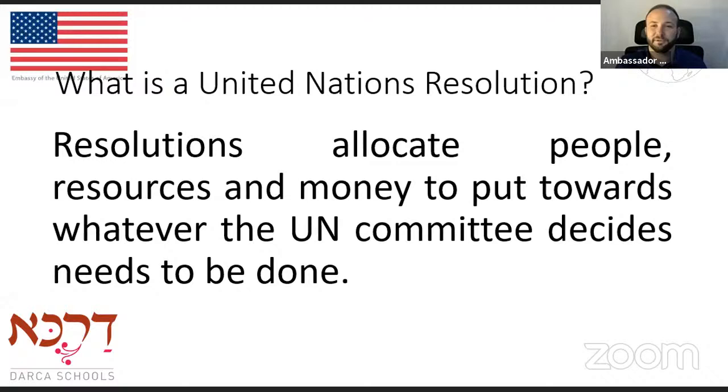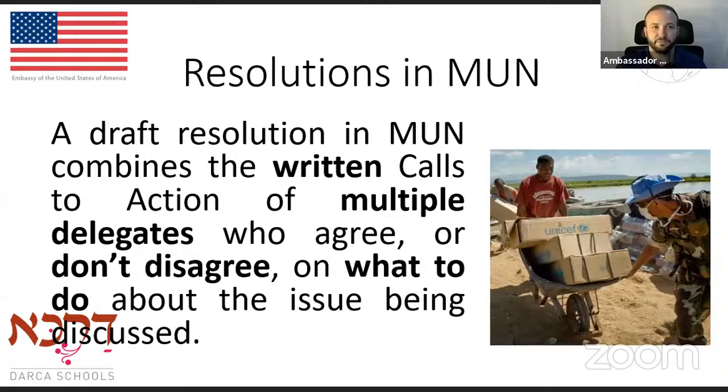Okay, Hannah, please read. What is United Nations resolution? Resolutions allocate people, resources, and money to put towards whatever the UN committee decides needs to be done. All right, thank you. Japan, please continue. A draft resolution in MUN combines the written calls to action of multiple delegates who agree or don't disagree on what to do about the issue being discussed.